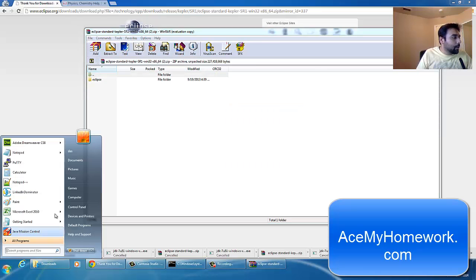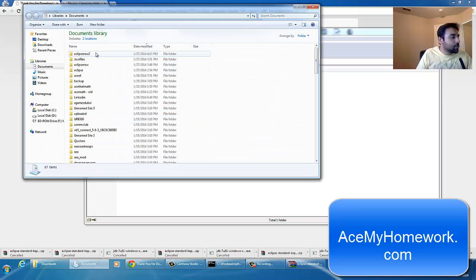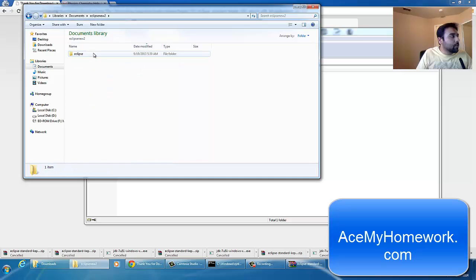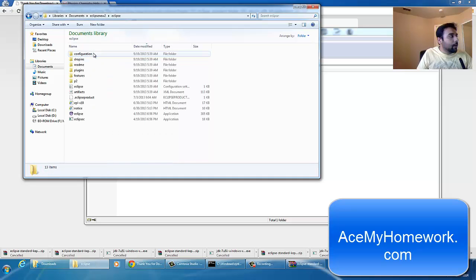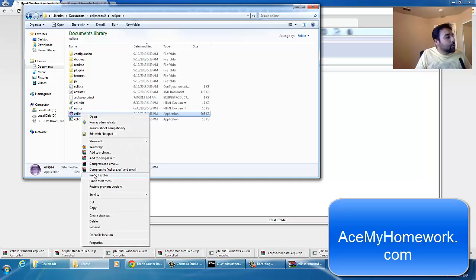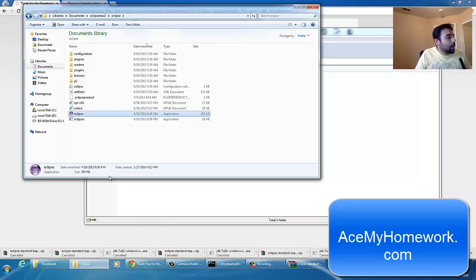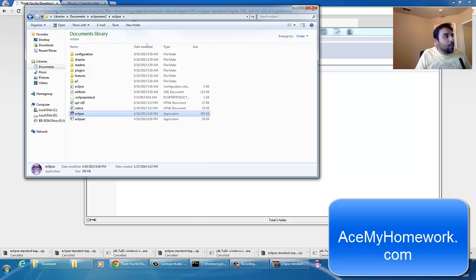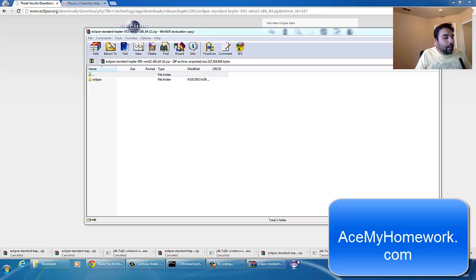Once it's done, we're going to go into Start. We're going to click Computer, then Documents, because that's where we asked it to store it. We'll open Eclipse new 2, and boom, you see the Eclipse folder there? That's what we want. The one we really want is this purple icon here that says Eclipse, and you don't want to be hunting for this all the time. The best way is to right click on it and choose pin to taskbar. Bam, now it's sitting here. It's a shortcut, so you don't have to try to find this software again and again.